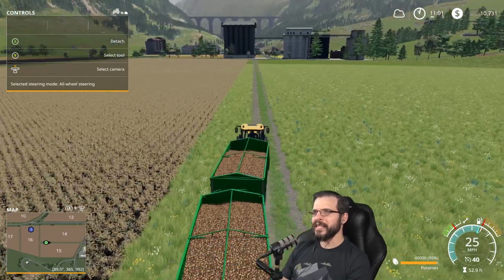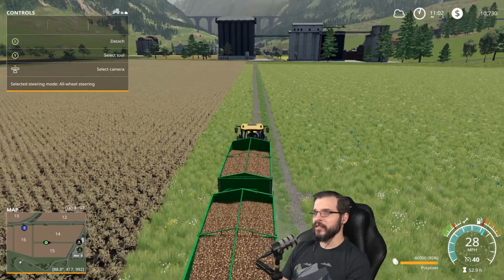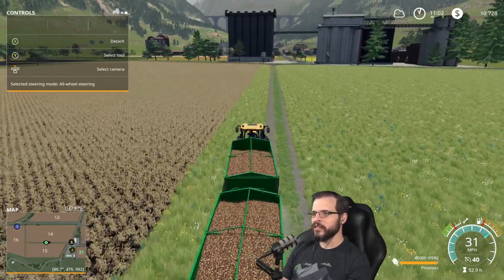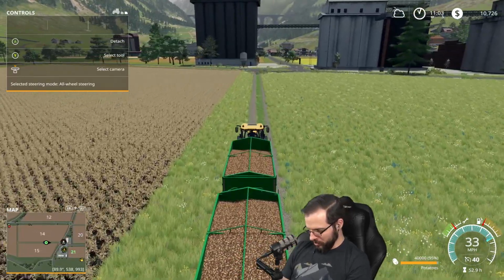Just realized some of the clouds on my shirt are, I guess, just the right color. They're technically yellow, not green, but I guess just enough of that greenish color that they're actually getting green screened out. It's kind of a funny effect.